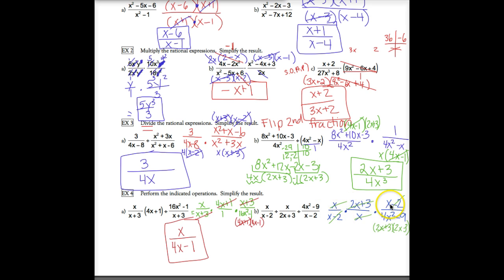So everything canceled in my numerator. That doesn't mean the numerator disappears because it is a 1, and we do need 1's that are in the numerators. So 1 in the numerator, in the denominator, the only thing left is the 2x minus 3. And so there is our final answer. And that is it for this lesson.